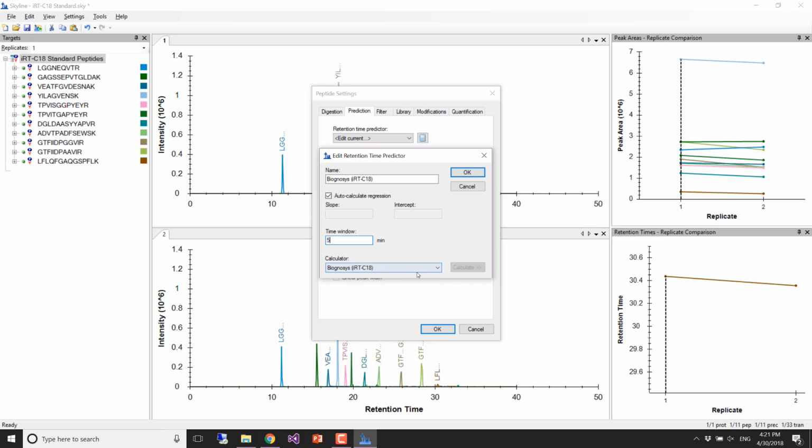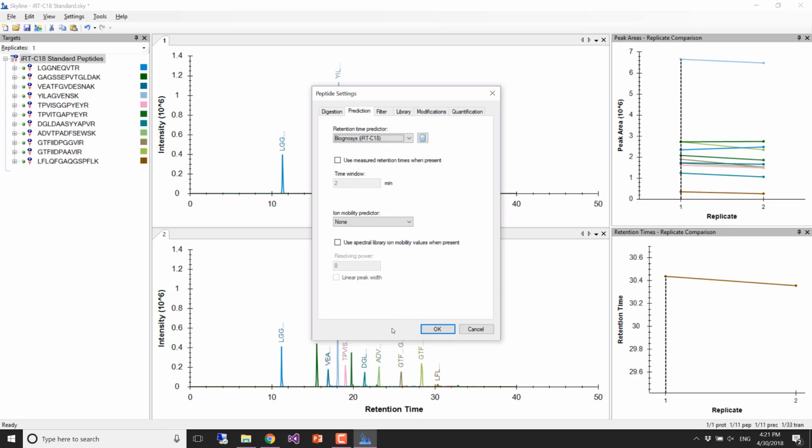That's what it's going to tell the instrument to collect data for. So in SRM, we have to tell the instrument ahead of time how to schedule the acquisition. And so, yes, I want a 5-minute window as the period where I'm going to try to capture my peptide. So click OK, and then click OK again.